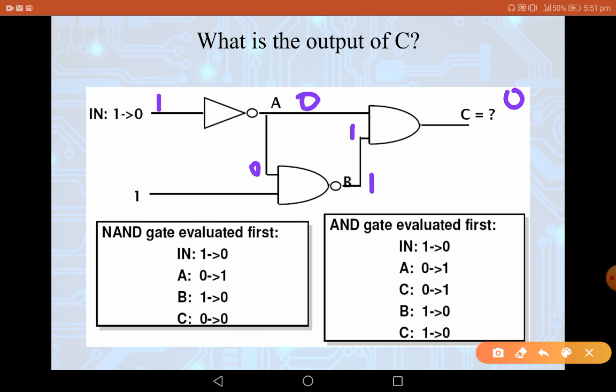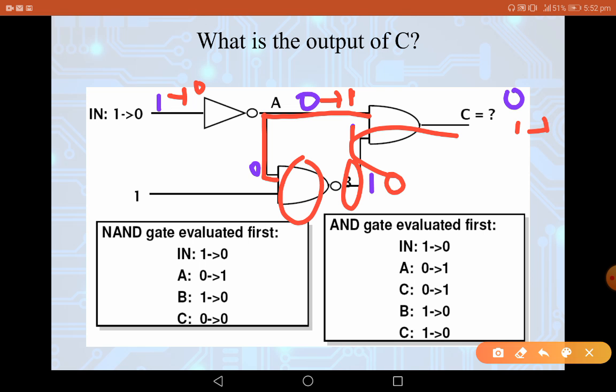Now I want you to see one thing here. When we change the 1 to 0, A becomes 1 immediately, right? This 1 passes to the NAND gate, but before that it passes in parallel to the AND gate also. Temporarily, before B changes, the inputs of the AND gate are 1 and 1. So immediately C becomes 1 for some time. Then after some time the gate passes the input and B becomes 0, and C becomes 0 again. So there is some time where C is high because of the gate delay difference.